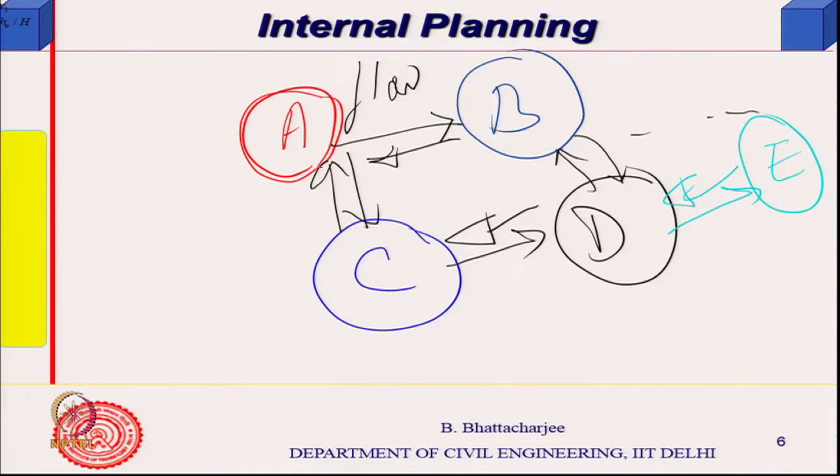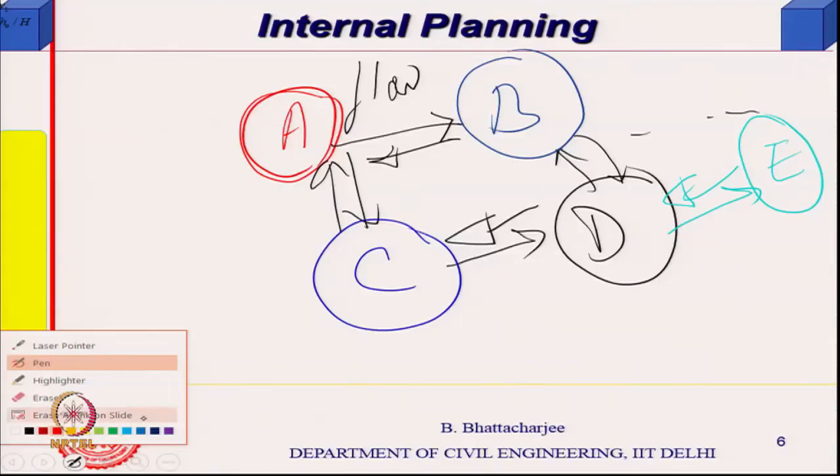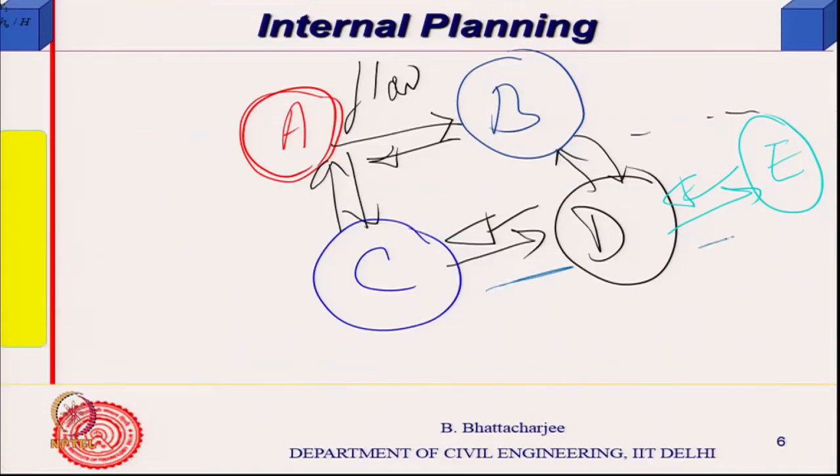In a residential building, this would possibly be the living room, the other could be the kitchen, and then the bedroom, and so on. So the traffic flow between them is very much considered. Traffic flow between various spaces is considered, not buildings, various spaces.